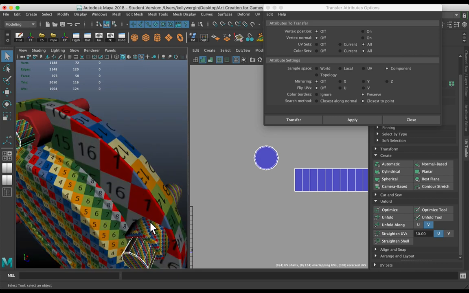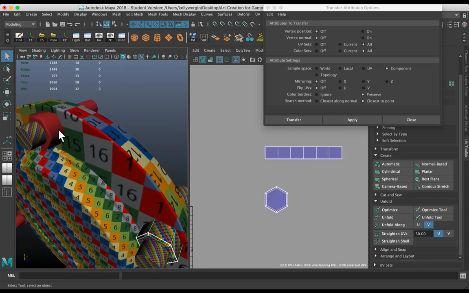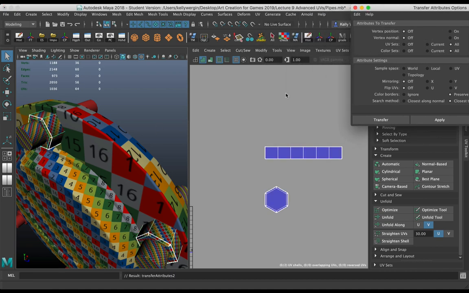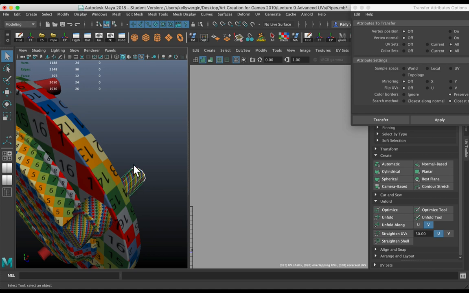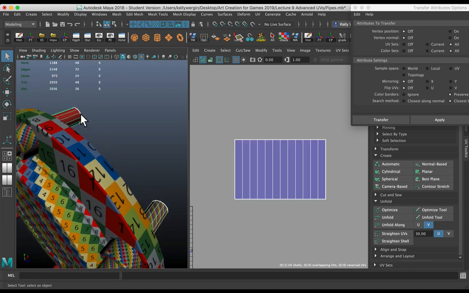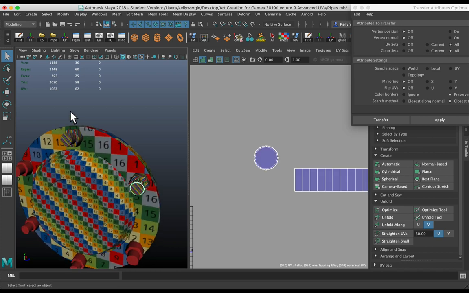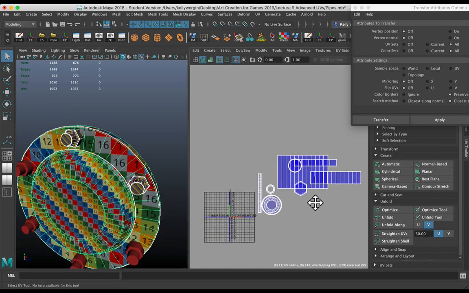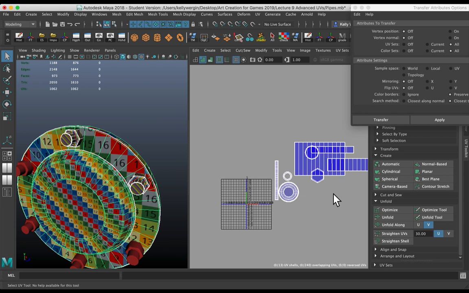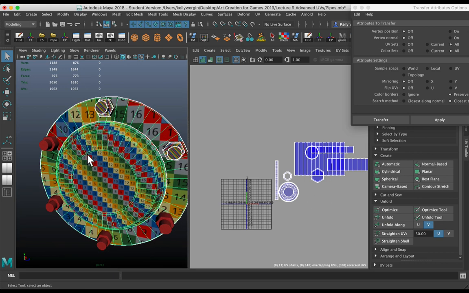Same thing on these back pieces. I'll grab this one, shift select the one that's not UV'd, and you can hit apply or hit G. G on the keyboard is going to do the last thing that you just did. So now these are identical. These are not in 0 to 1 yet. I'm still going to need to run my layout. So when I run the layout, both of them are going to have their own unique space. And that means when I bring them into Painter, I'll be able to paint on each one of them separately.